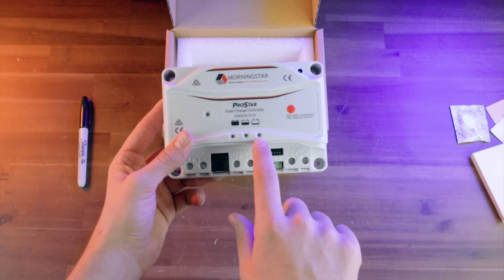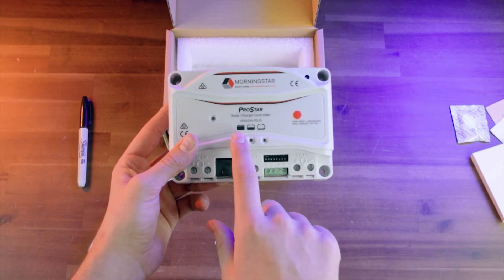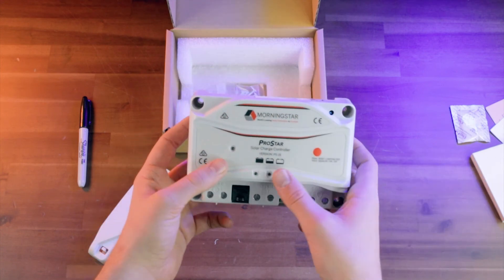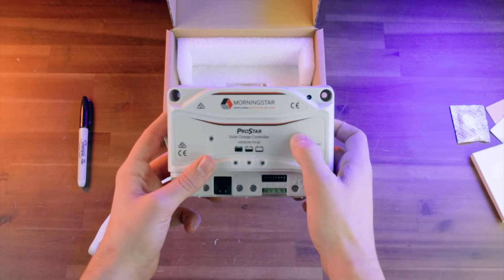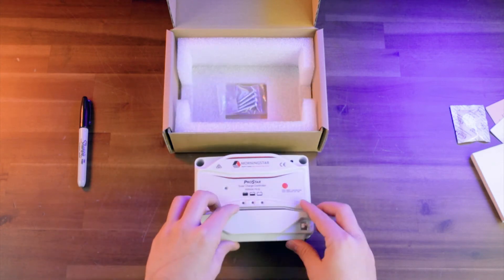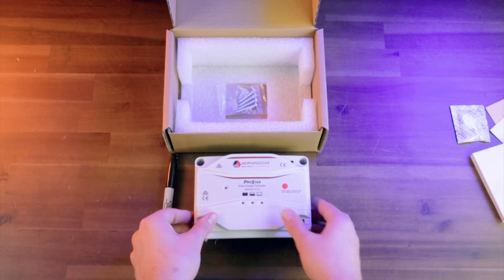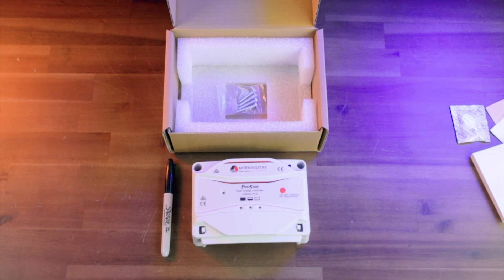And you're also going to have these lights here, which are going to light up green, yellow, and red. That's going to indicate full battery, half battery, and low battery — obviously that's a little bit relative. And then there's a light that's going to show it's working, and then you have a reset button here that you can push on the front. And this front piece just pops right back in. We show it here next to a Sharpie for scale so you can get an idea of the actual size of the unit, and that's what comes in the box.